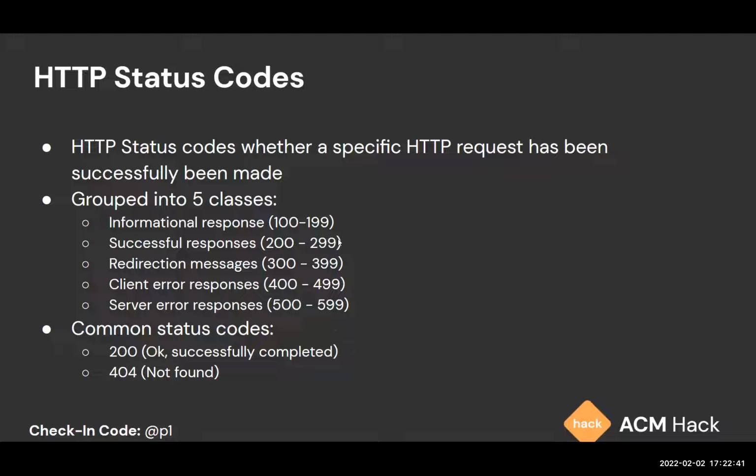And lastly, the last category I want to cover is the range of 500 to 599, which are server error responses. This status code can be returned when you have an issue with the server. So not really from a client perspective, but more from a backend perspective, where maybe there's a server outage or server crash or something like that, where you aren't able to successfully make that request.